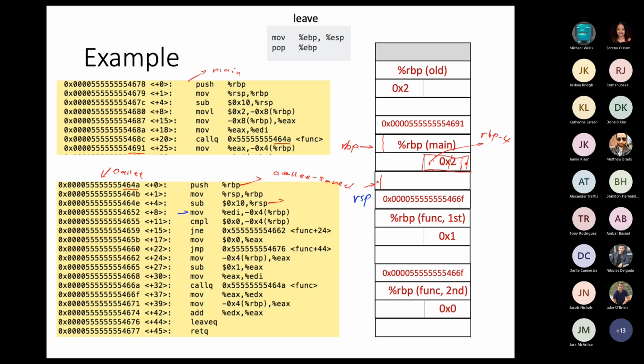Why it is 2, we can look at the code right here. We move 2 to RBP minus 8, and then move RBP minus 8 to EAX, and move EAX to EDI. So the EDI is having number 2 inside at the very beginning. So we move 2 out of the space. Are there any questions? Why do we place number 2 at such a place?